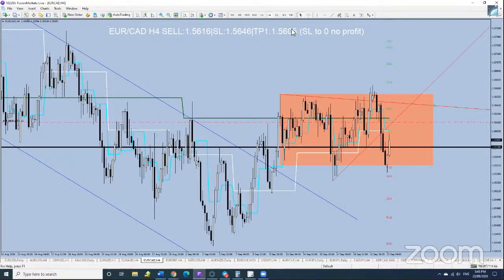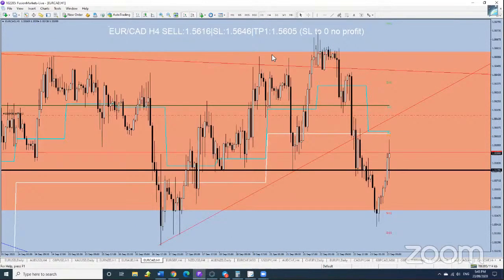It doesn't have to be the 4-hour chart. It can be the hourly chart, can be the 30-minute chart. That's all good, but I would definitely prefer to see the pivots tested before it pulls back and gives you that higher low. Of course, that's exactly what we're looking for as range traders, right?